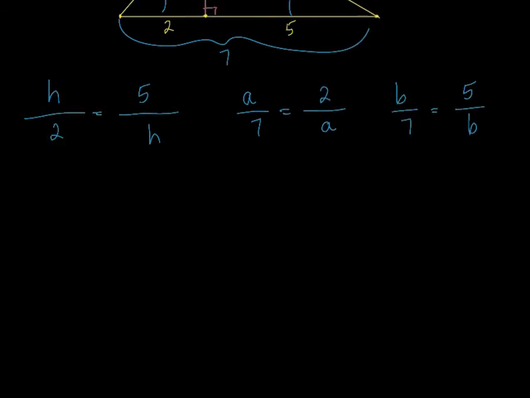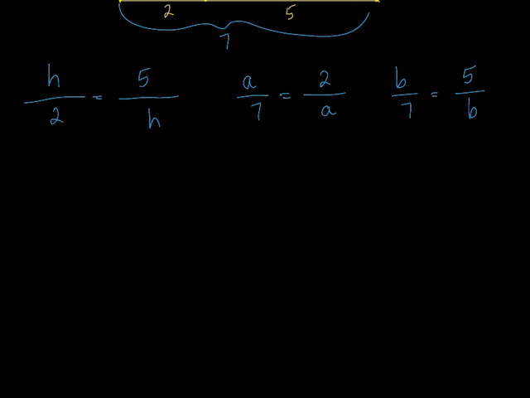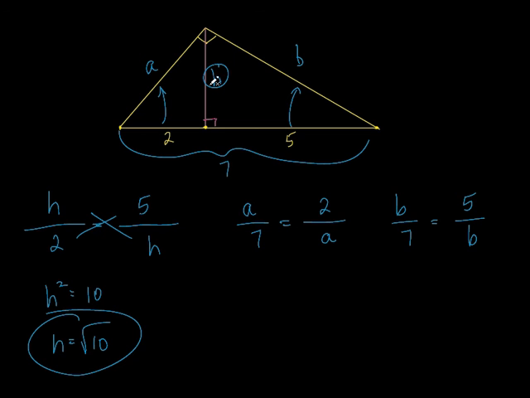So now let's do the math. That's not even the hard part, is it? It's just setting it up that is the hard part. So let's do it. It's h squared. We've already done this once today, haven't we? 2 times 5 is 10. So h is not 10. It's the square root of 10. Remember, the square root of 10 is 3 point something, like 3.2. 3.2 is not the same as 10, is it? You can't just write down 10. If you write down 10, it's not the right answer. 10 and the square root of 10 are completely different numbers. Got it? All right. So that's one answer. That's the length of h, which is around 3.2. But we'll just keep it as the square root.